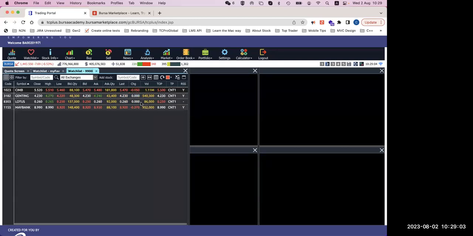Okay, so from here, how to manage your watch list? Of course, not all the stocks that you added into the watch list are needed forever inside the list. Some of the stocks you might not be concerned with anymore, or you might not want to listen to them anymore, so you can actually delete them from here. So how to delete?